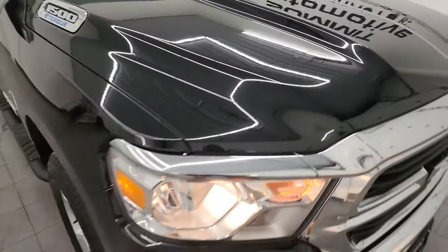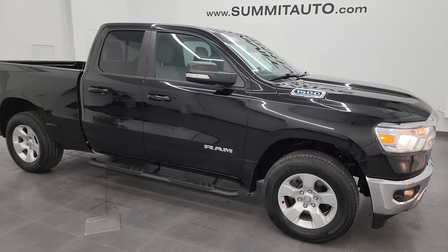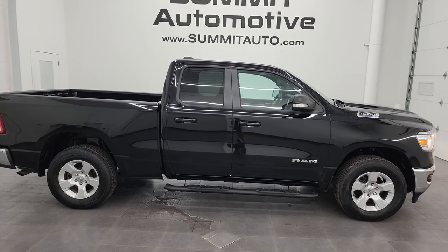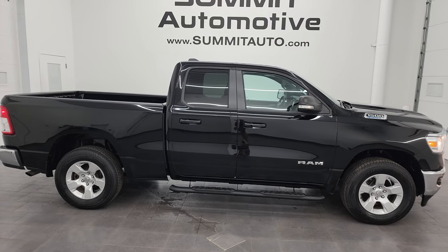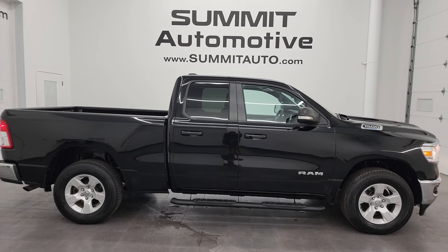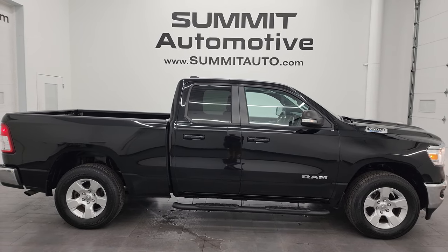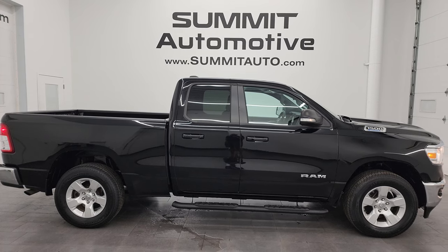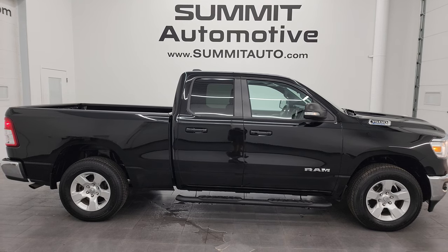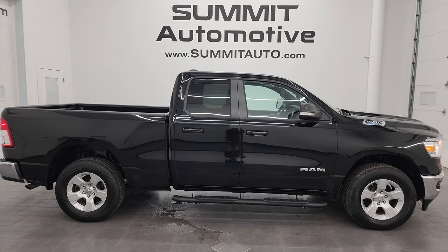There's the emission sticker and this truck is 100% ready to go. I would highly recommend this truck from a quality and condition standpoint — I'd ship this one to California, Texas, New York, Florida, wherever. Whoever gets this truck is going to love it. To see more pictures of this truck or one of our other 450-plus new and used cars, trucks, SUVs, minivans, Wranglers, half-tons, three-quarter tons, one-tons, you name it — go to summitauto.com for full pictures and descriptions of every single vehicle. For more HD videos go to youtube.com/summitauto, click the bell notifications, and get updates on the videos I do each and every day — 8,000 videos and counting.